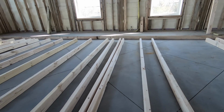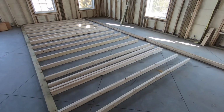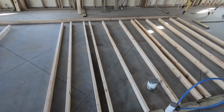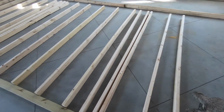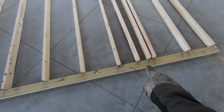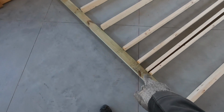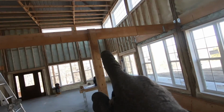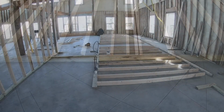So not really too worried about that, but we're going to get all these nailed in. There's a couple spots. I got to build a header here for the door, and I got to build these two posts right here that these headers will sit on. So I got to get those set too.